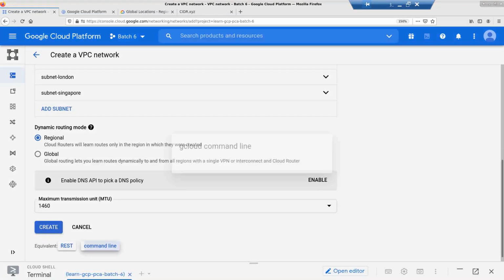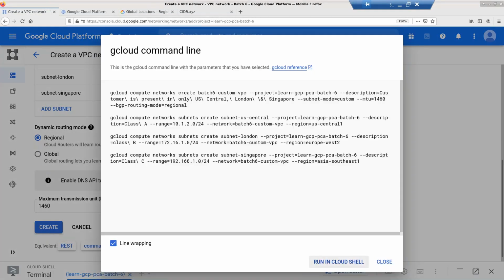If I click on Cloud command line, you have this option, run in Cloud Shell. What happens basically is every command gets concatenated with ampersand ampersand. That's the common way which people do in Linux when you want to run 2 commands one after the other: first command, ampersand ampersand, the second command. That's what is going to happen if there are 4 gcloud commands.